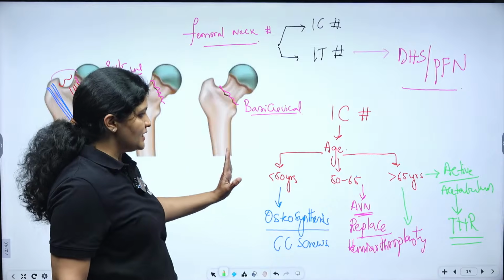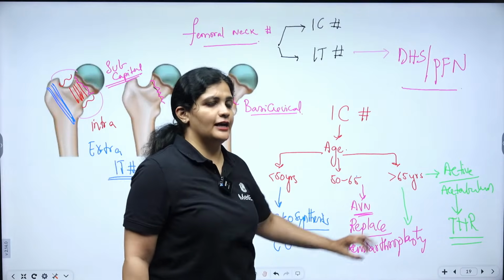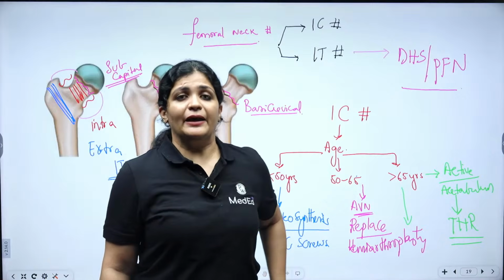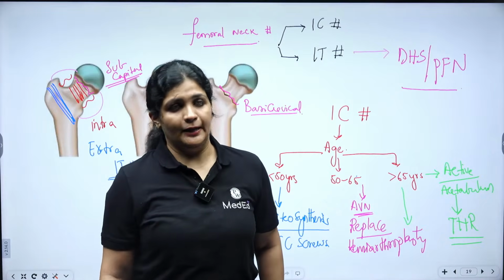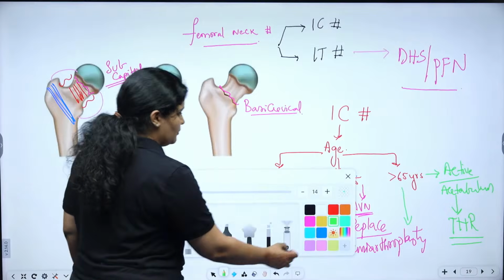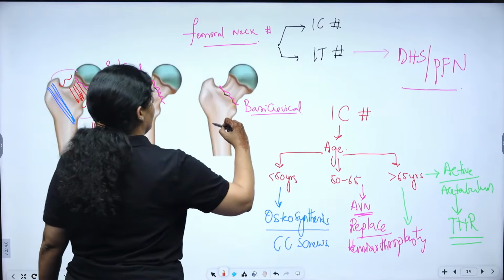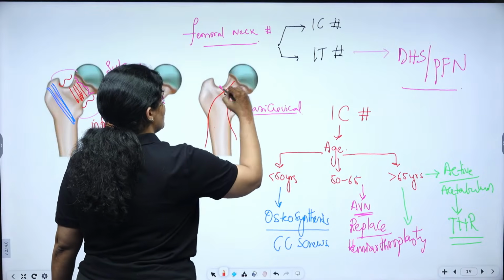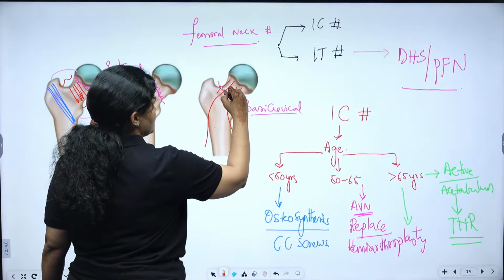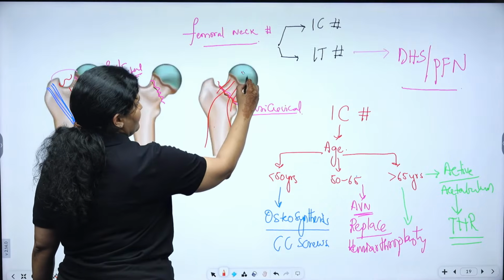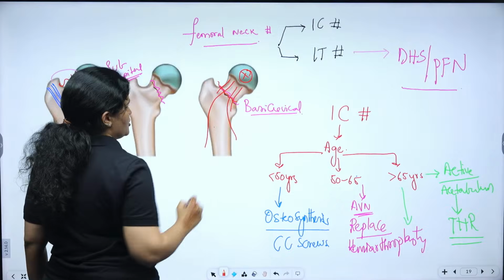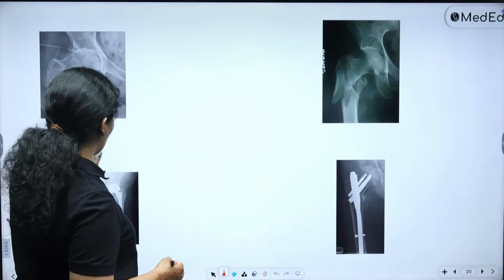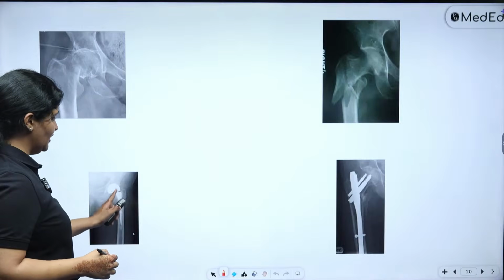Whenever the age is above 50 or above 60, there are high chances of avascular necrosis. Why avascular necrosis? Because of the peculiar arrangement of the blood supply. The blood supply to the femoral neck is from distal, from here. It goes from here and through the capsule it goes like this. So whenever there is a fracture, if the fracture is here, it will break the blood vessels, and now this part will go into avascular necrosis. So now you want to replace that part, and replacing that part is by hemiarthroplasty. This is your replacement of the head, right?